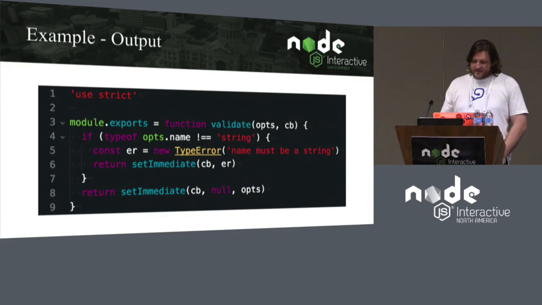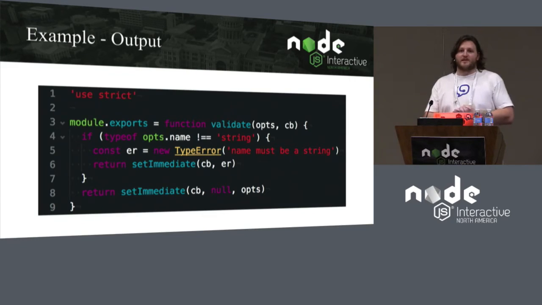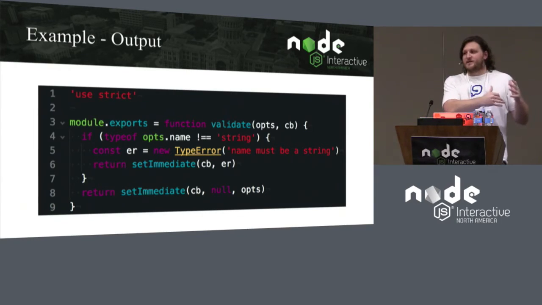So it can save you a lot of time, but being that we can do it in a config-driven way, where we're passing in, hey, we need these properties with these types, this one can be null, this one cannot be null, we can actually generate the documentation for that at the same time. So not only are we not having to write that code every time over and over again, we're also not having to write the documentation for it. We can generate that part of it and save a significant amount of time.